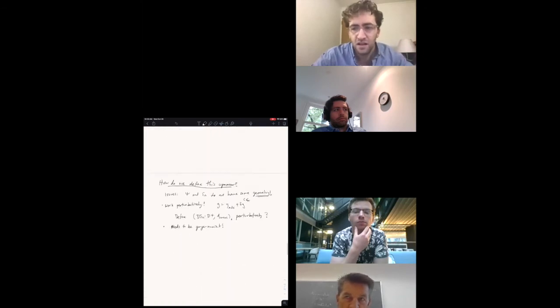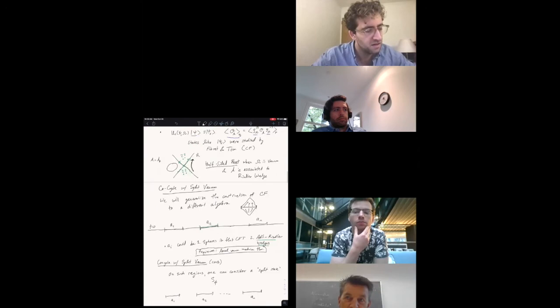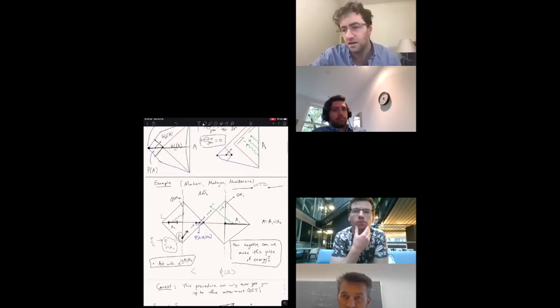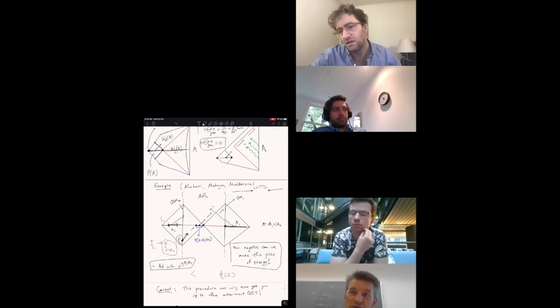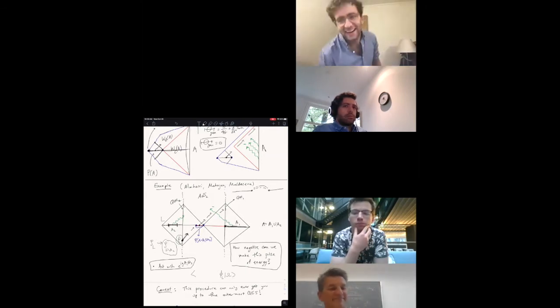Is your setup mostly aimed at getting things out in principle, or can you, like this Petz map is also supposed to give some insight into why local quantum field theory might be a good approximation outside the causal wedge, still inside the entanglement wedge? Is that the type of information that's accessible, or is it more like an in-principle opening up of the causal wedge to include the rest of the entanglement wedge? I think it's an in-principle opening up.